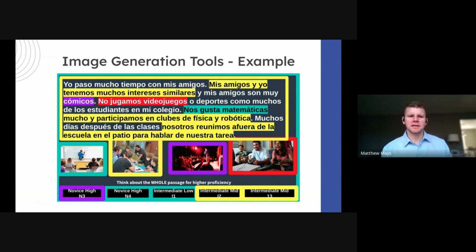Yeah, no worries. So the idea is that there are more complex things, or we want our students to be able to find some of the different leveled items that are in the text above. And so based on what they were able to pull out or what they were able to find within the text, they could then connect it to the images that are below. So it's obviously a time-consuming struggle to try and make your way through not only creating these texts, but also finding images online that can connect to them.